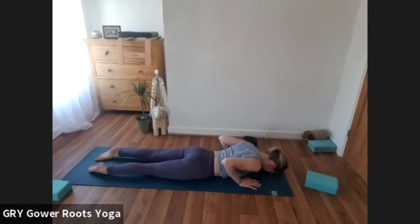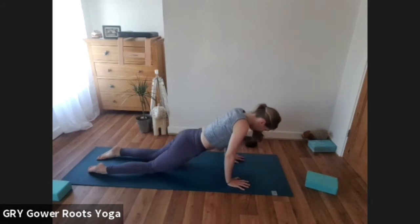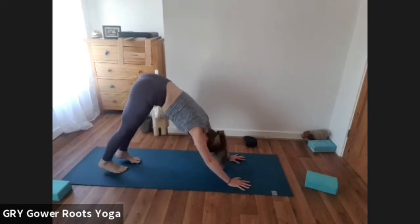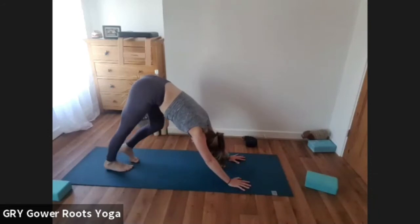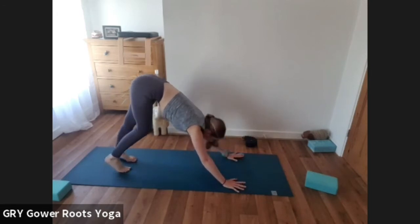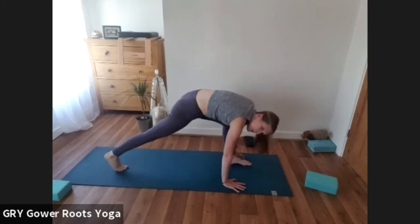Forehead to the mat, just take a rock in the hips. And then pressing back to your knees. Tuck the toes under, lift the sit bones high. Again, have a wiggle, maybe a pedal. Inhale, look forwards. Exhale and step your left foot in between the hands.